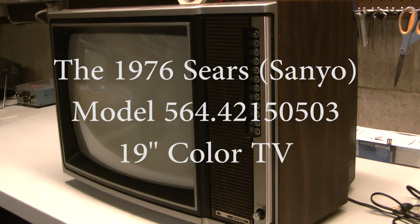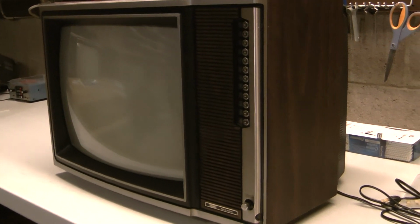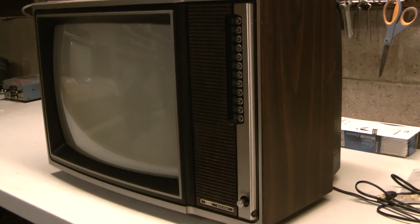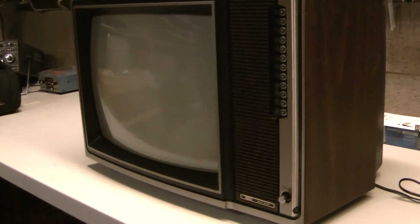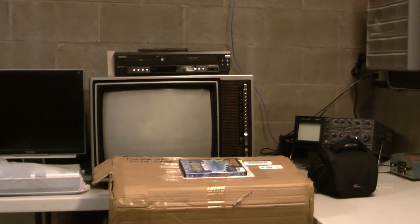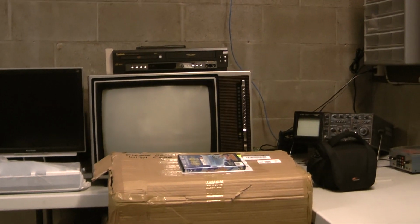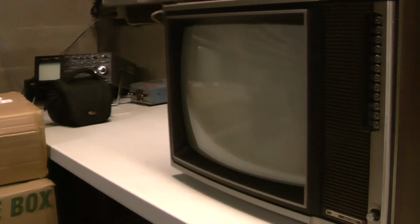Well, I'm on a roll here. I got the 1976 Sears down here. I'm gonna clean it up, do some adjustments to it, and also I'd like to see what the differences are between this one and the 79 version. Because here's the part that gets odd. The 79 version is actually a little bit different. Like I'll explain where I'm getting at.